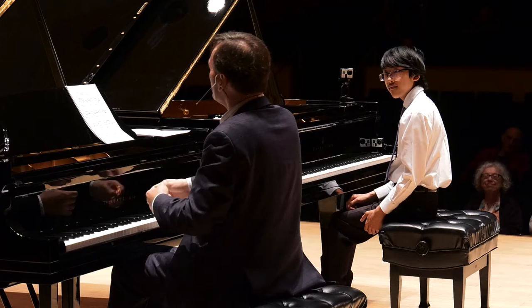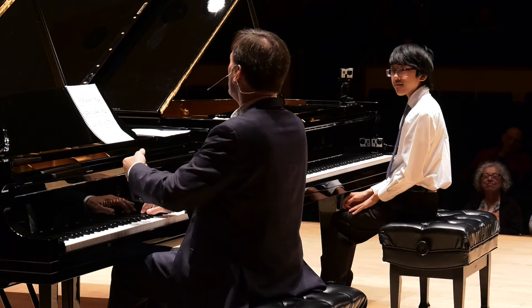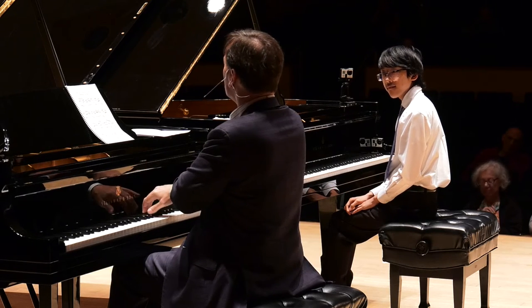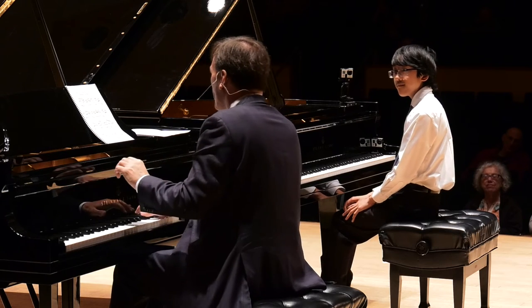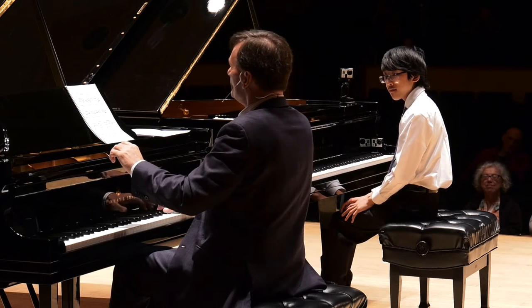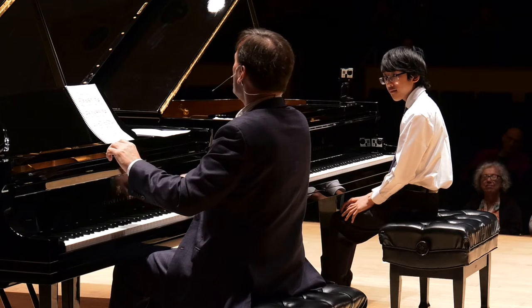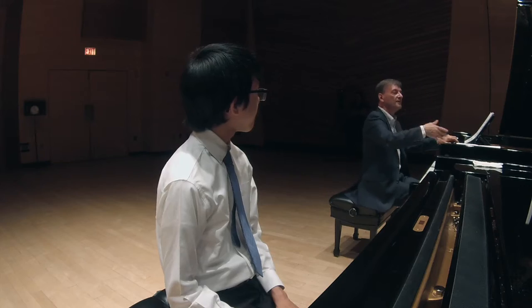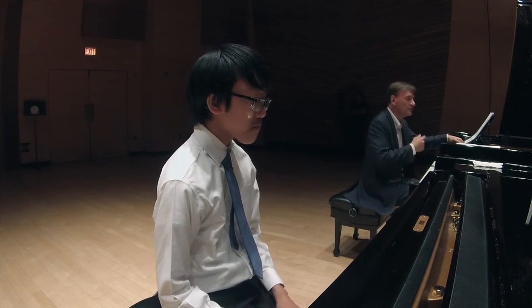You want arm weight, the very free arm, so that you can just be very, very gentle with this. Maybe I've got a better piano. Just three even notes and no rush. If anything, just take a little bit of time between each chord. Just one more time.